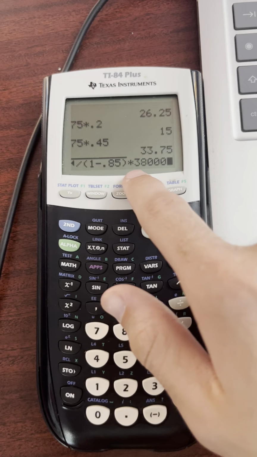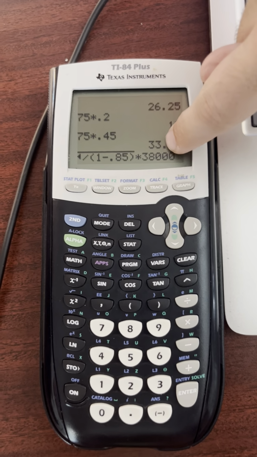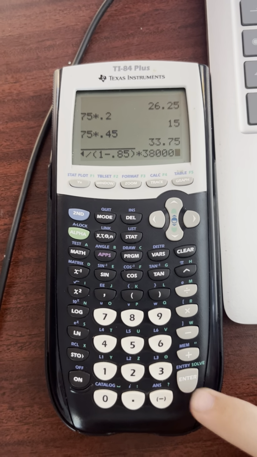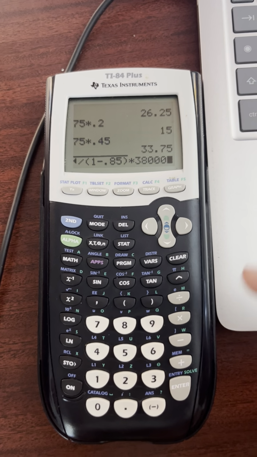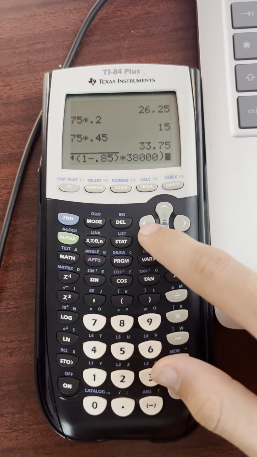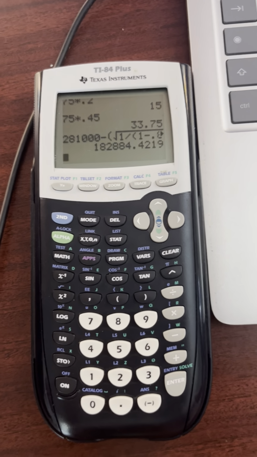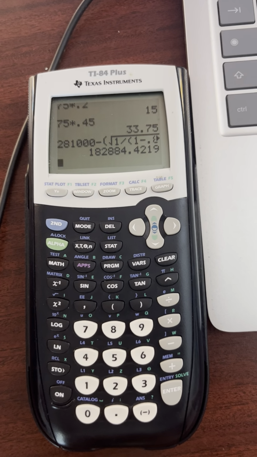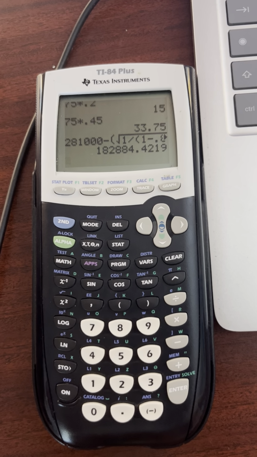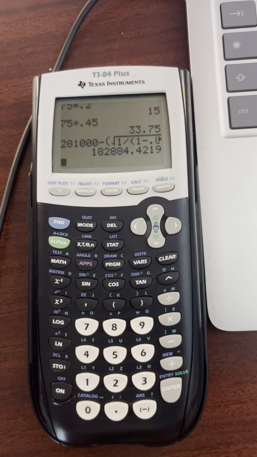So it's going to say 2.58 standard deviations away. So what is 2.58 of 38,000 minus that mean we said earlier? That's what this problem shows. I just want to make sure y'all understand that conceptually. So I'm going to press enter, and that is going to give us our lower limit of 182,884, which if you scroll back up, you'll see is the answer.